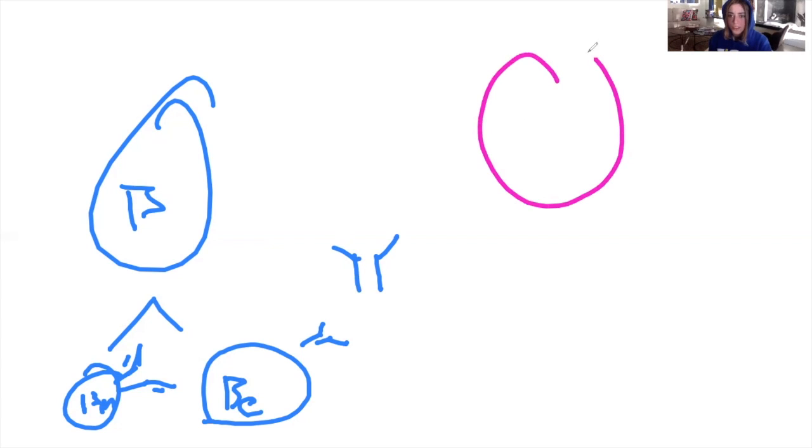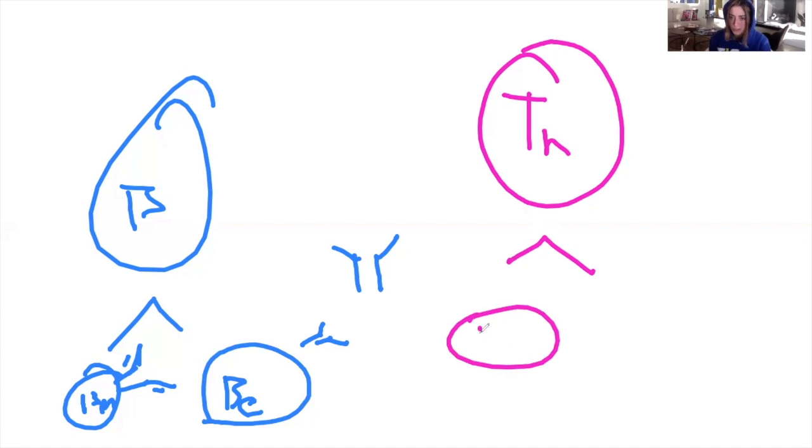So for helper T cells, it's pretty much the same. We've got memory helper T cells, which will do the exact same thing as these guys here. They'll just go around patrolling, looking for it, and they'll have the specific receptors, so they can't pick up anything else. They'll be exactly as if it were cloned, because it is cloned essentially, because asexual reproduction only means that they have 100% of the same DNA, which means that obviously it's the exact same. And then the other ones are effector T cells.